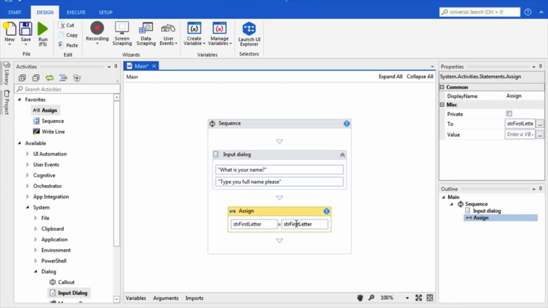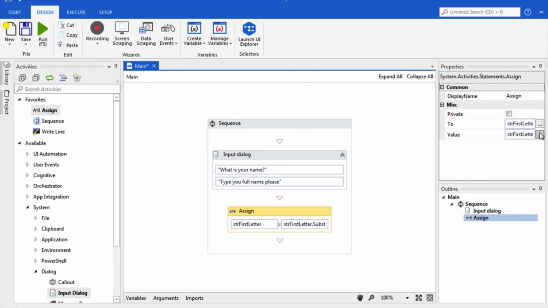So let's say string first letter dot substring, open parentheses, and what it takes, if you see this right here, it gives us the starting index. So what is the starting index that we want to do a substring on? We can do it in the beginning and anywhere all the way to the end of this text. So let's just give a 0, which is the starting, comma, and then the length of the integer. So let's say we want to give this only one length.